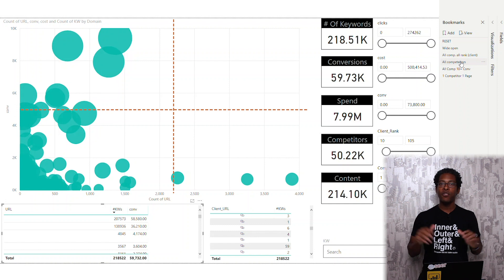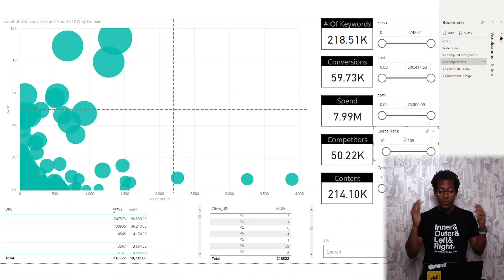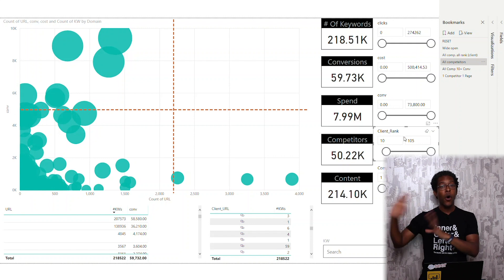We know that's still way too much data for some clients — still hundreds of thousands of keywords. So wouldn't it make sense to say: let me only show the keywords where you're not on the first page of Google? This is just a slider, and this is where your knowledge of your client is really important. In competitive industries like free website tools, if you're not in the top three or four your conversions fall off a cliff. Whereas in healthcare or enterprise software where people have to make a case, they go much further through search results — as we see in click-through rate curves from GSC data. So now I'm looking at a visual showing only where we're not on the first page.